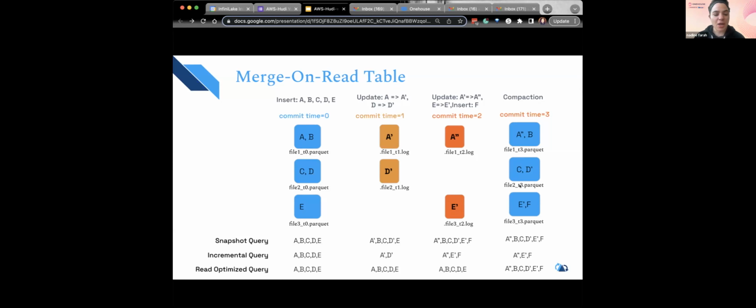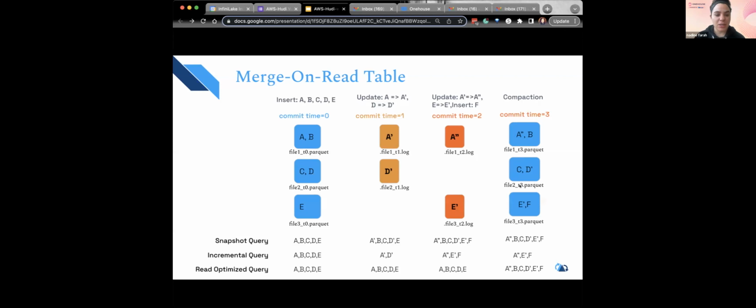So we kind of covered snapshot reads and incremental reads. These are the same concepts from copy on write, and they apply the same way on merge on reads, with any updates or getting the current view of the snapshot of what the table looks like. With snapshot queries, even if it's written to log files, it will grab that current snapshot, including what's being added to the log files. But a read optimized query is a little different. It's kind of reading older data until the time of compaction.